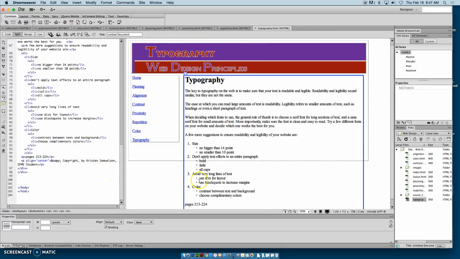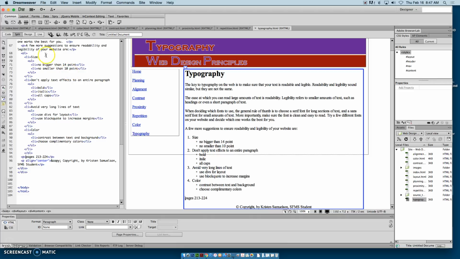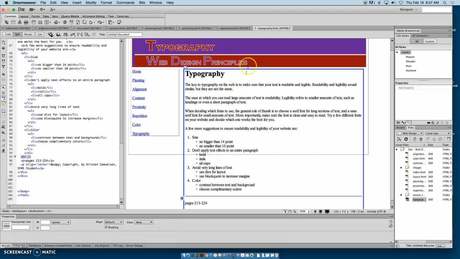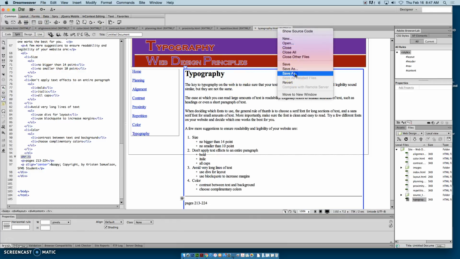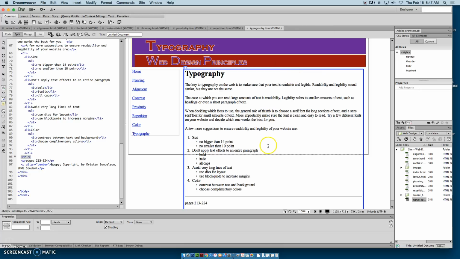And last one is typography. There we go. Now I can control click and save all, and you can move on to the next step.